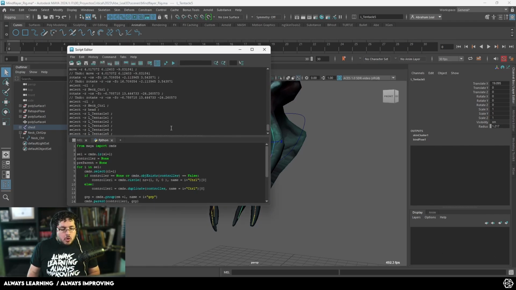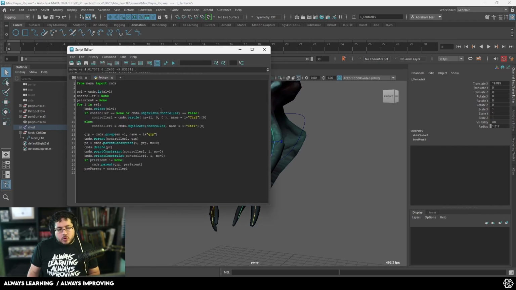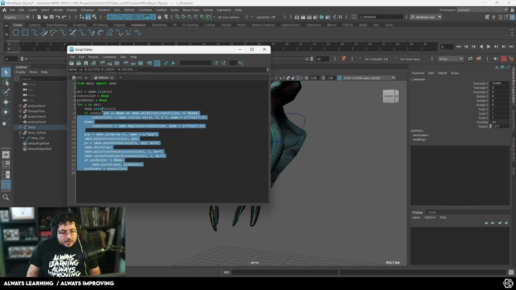Scripting. Now, I'm not going to go over scripting, but if you guys want, this script right here is going to be in our resource files in our Discord channel. If you go into our Discord and you go to the channels, there's one called resources. It goes to a Google Drive folder. There's a lot of the exercises that we have here in the channel, and there's going to be a text file with this script right here.